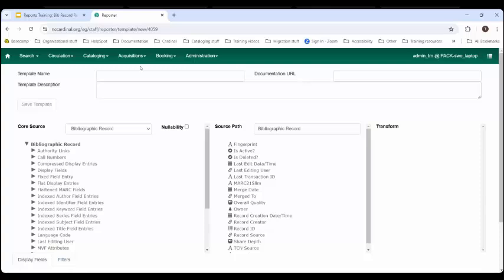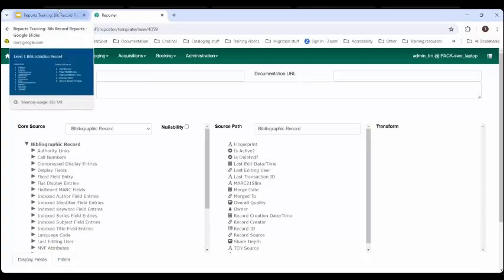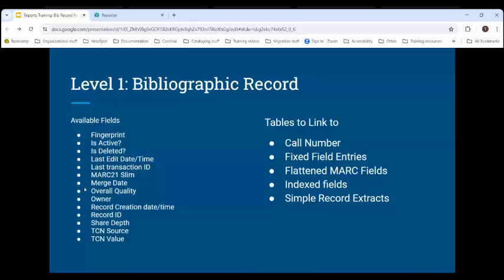So within the bibliographic record table, you have available the field fingerprint, which if you are not familiar with that, is basically something that's created by Evergreen to identify key pieces of information from the bib record about a particular item.